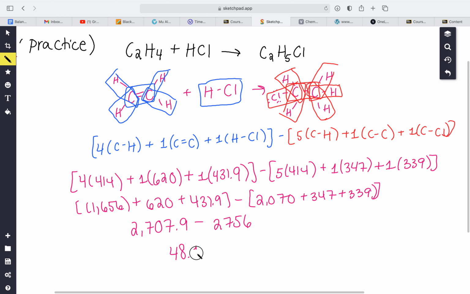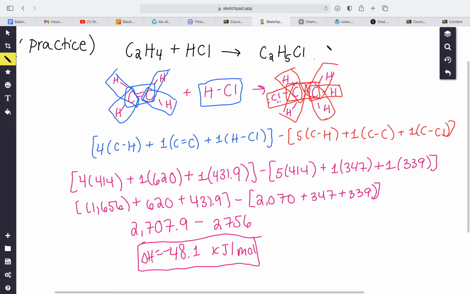So our found delta H is going to be equal to 48.1 kilojoules per mole. Oh, it's going to be negative, negative 48.1. After all that craziness that just went on, we just got this little tiny number. So it's pretty interesting how it releases a little bit of energy considering how much is made and everything like that.